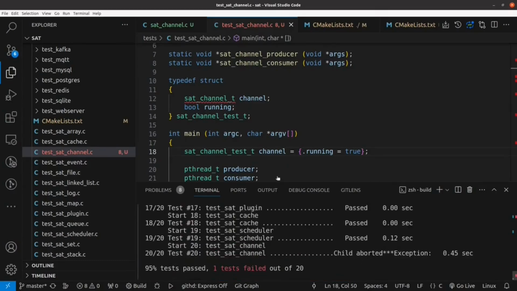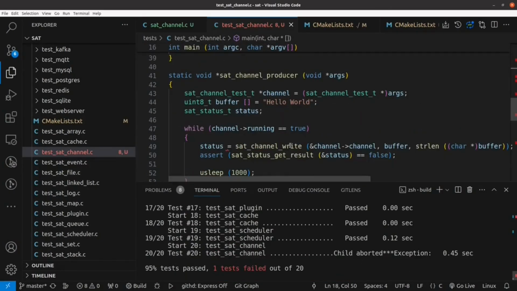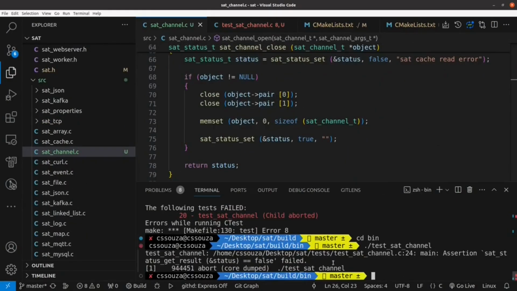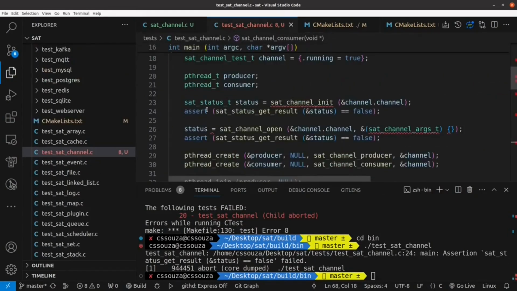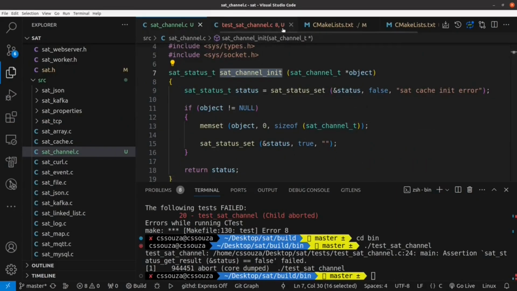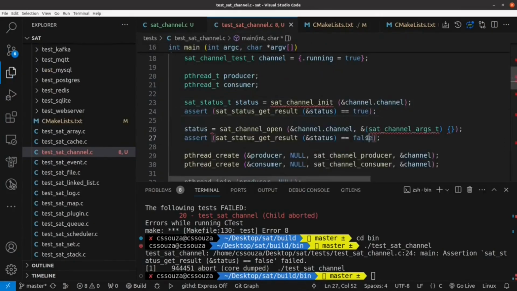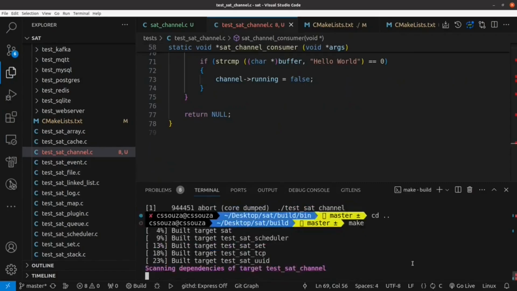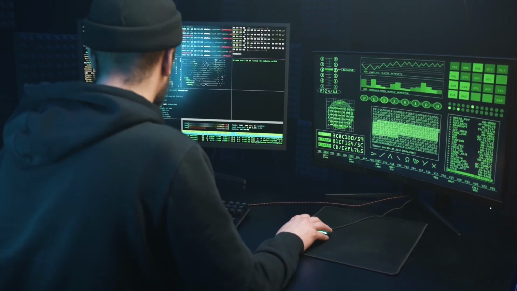Testing, and there's an error in the test. We test manually to see that line 24 is causing an error. The asserts are all false. We need to change them to true. We compile again, we test, and everything is passing.